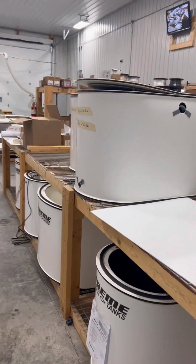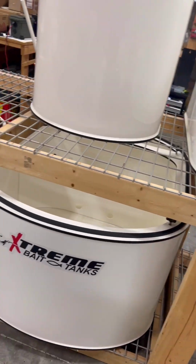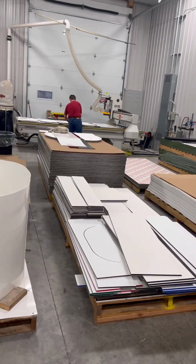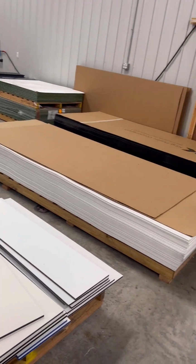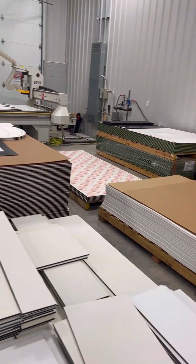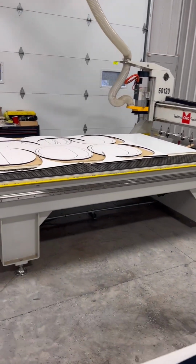Well, I'll give you a quick tour of the shop. This is where we finish out our tanks based on customer orders. You see we're doing drains. We have some refurbish going on. There's a 20. And then over here where Randy's working on the CNC router, we order all of our material in flats, 1/2 inch and 1/8 inch. 1/2 inch for the tops and bottoms, 1/8 inch for the walls. You have your black walls here, white walls there. And Randy just got done cutting some 20s. And these are the tops, bottoms, and lids for 20s.